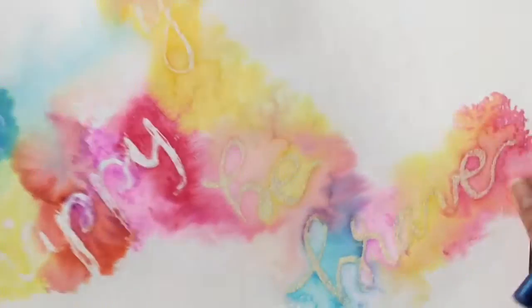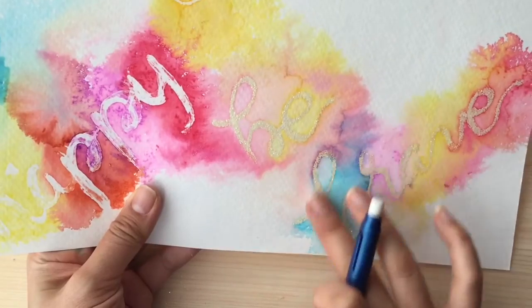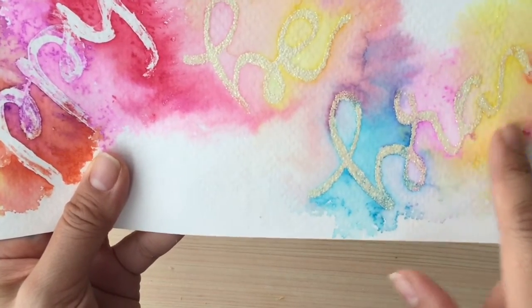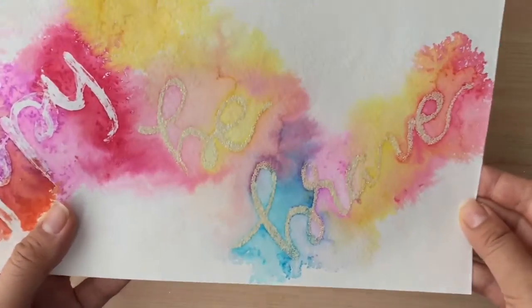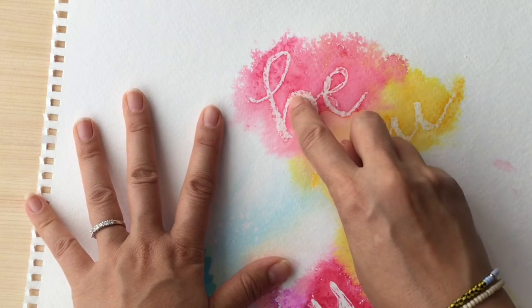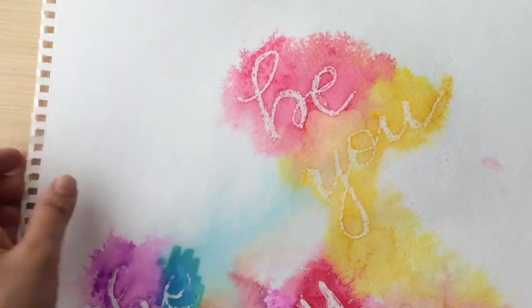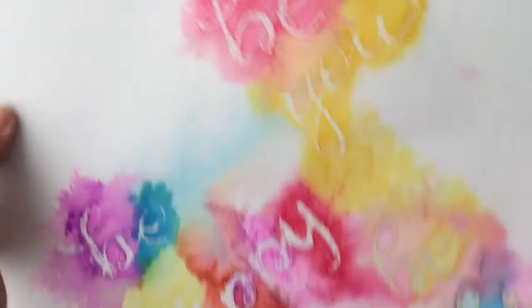So that says 'Be Happy.' And then this one — the embossing one — you don't have to do anything. You can take a little Q-tip if there are any colors stuck onto the embossing. But really, the only colors that stay are the ones in the little cracks that sit in between your embossing. And that one says 'Be Brave.' I really love the way this color scheme turned out — it looks amazing and it's really glittery in person. And this is the one with the crayon. This is the simplest technique because you just write it with a crayon and you probably have all these supplies at home. If you want, you can just take your nail and kind of rub off any white crayon, but it won't really take off that much of the color. So the way you see it is really how it is. And I also love the way this color looked and how the crayon turned out too.